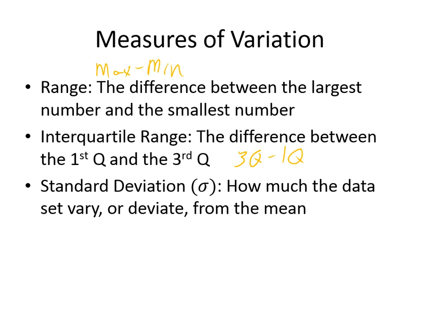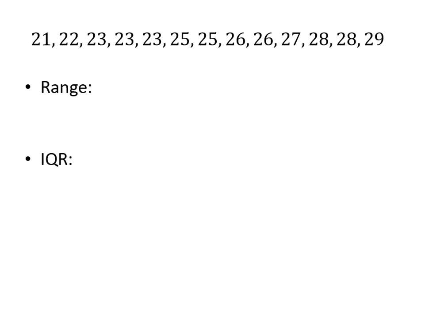And the last way of doing it is called the standard deviation, which is the title of this section. Standard deviation is given by the letter sigma, the lowercase sigma. Whenever you see that lowercase sigma, we're talking about the standard deviation. It wants to know how much the data varies based on the mean, so how far it deviates from the mean. It's like the average change over this period of time. So it's looking at how far away from the mean the numbers are.